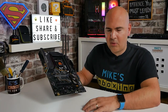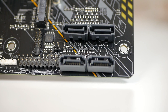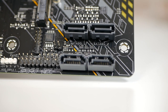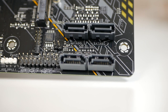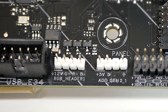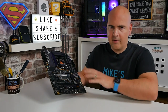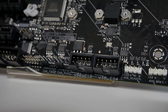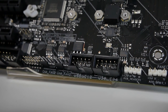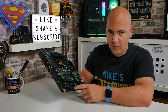Moving down to the bottom of the board, we've got an RTC/CMOS reset switch there, four SATA ports as discussed, and front panel IO connections. Next to that is a pair of RGB connectors - one 5V and one 12V, so both are covered. These replicate what we've got at the top, so having RGB connections top and bottom is really good for wiring things up without having too many wires straying across the board. Moving across from that, we've got a pair of USB 2.0 ports for front panel connectors, or for something like the Corsair iCUE ecosystem. Next to that we've got two more fan headers - PWM 4-pin, controllable in PWM or VDC via the BIOS.